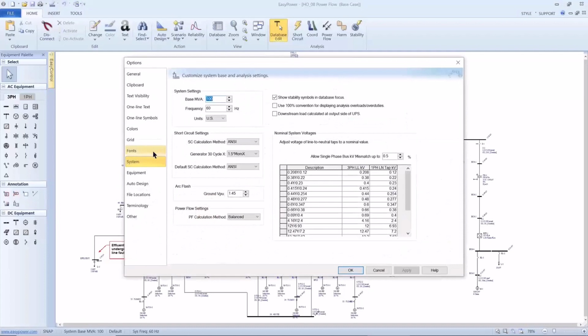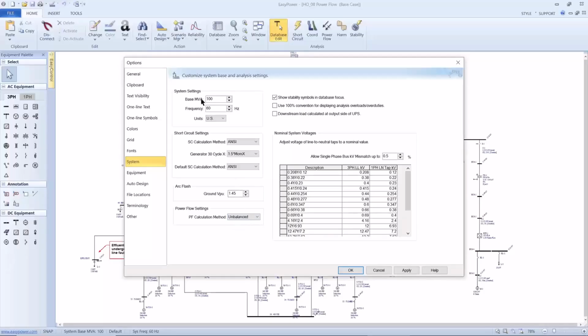And normally under the system tab, the default setting for PowerFlow settings is balanced, which has been the case for a couple decades. With the release of 11.0, we also have the ability to do unbalanced, which allows us to do single phase loads and the impact on the system, and then does additional error correction or error identification, which is useful when you're debugging your system.